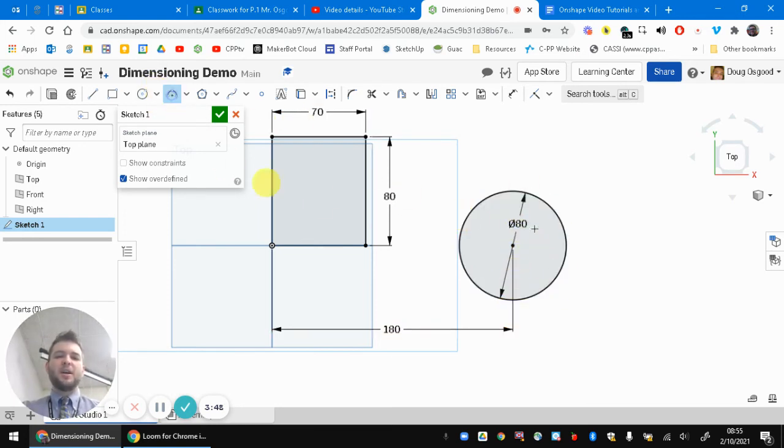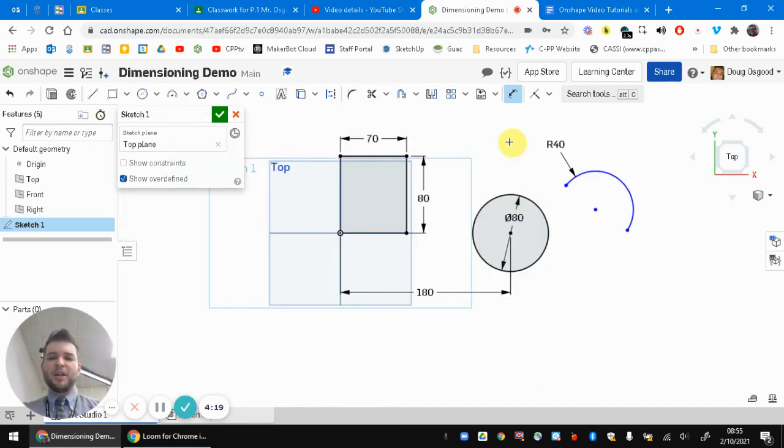If you had something like an arc right here, and we tried to dimension that, that's going to go by the radius of the circle, which puts an R in front of it. So that's the distance just from the center to the outside, not the distance all the way across. So that would be 40. And look, that looks like it's the same as this because the radius of this circle is 40, but the diameter of this circle is 80. It's twice the distance from the center to the outside. So that's some geometry stuff if you want it. But those are kind of the basics of dimensioning.